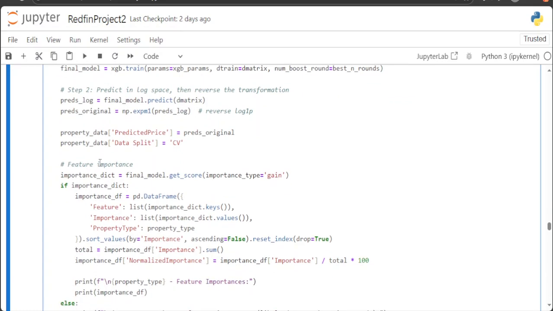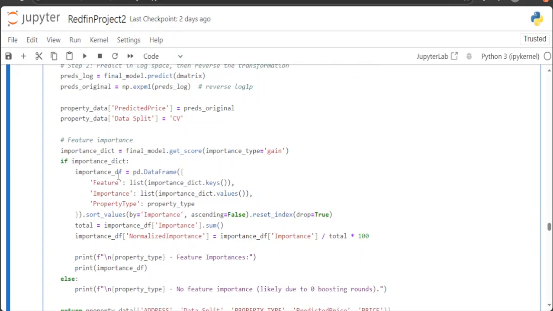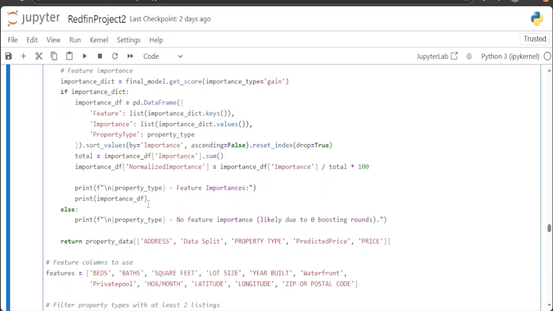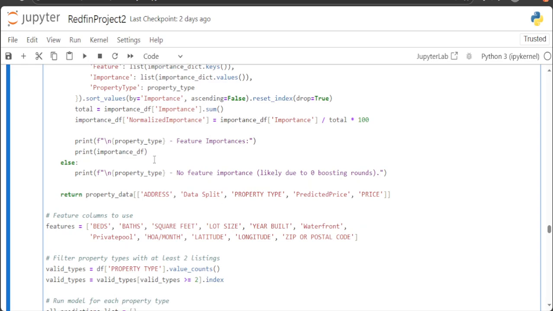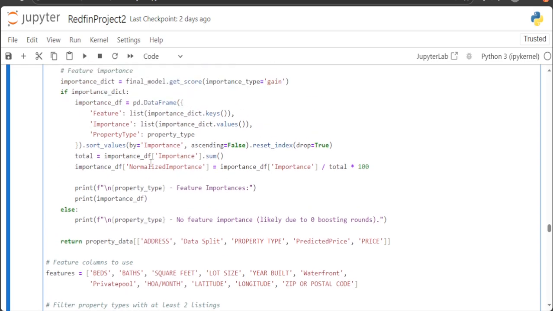And then for the feature importance, we're storing our predictions and feature importance right here. And this is going to show all this calculation. We're returning how much each feature contributes to improving the model, and normalized, so total importance sums up to 100.